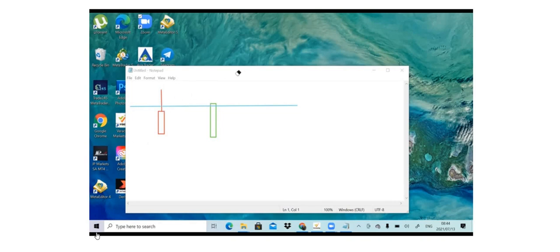I put it like this. The line here is correct, but here is wrong. So in order for it to be correct here, what I need to do is adjust the line and put it on top of the body, just like that. Then I have a valid line. It becomes correct there, and it becomes correct there.